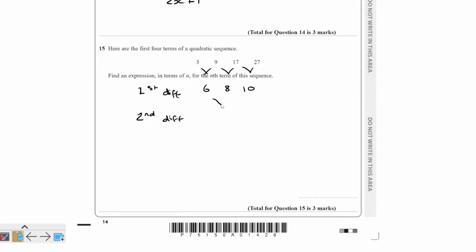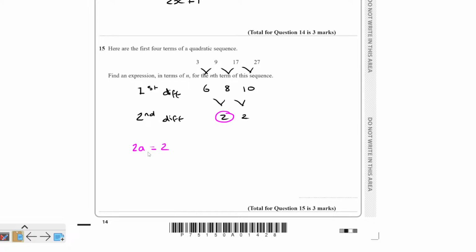The second difference should then be the same amount. You see how that's 2, and then the second one is also 2. So you start off by doing this. The next bit is that you just have to have these memorized. This is how I do it. Start off with the second difference, so in this case 2. That one will always equal 2a. So 2a in this case equals 2.